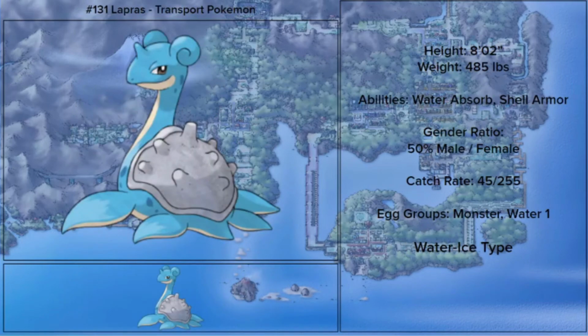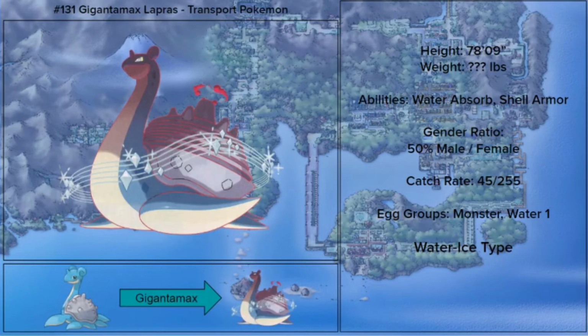Lapras is a large sea Pokemon that resembles a plesiosaur. It has a blue hide with darker blue spots on a cream-colored underside. It has large brown eyes, a short horn on its forehead, and tightly curled ears. It has a long neck and 4 flippers. The foremost flippers are larger than the hind ones. On its back is a heavy gray shell covered in blue knobs. It likes to take other Pokemon around on its back as well. And it also has a Gigantamax form that you can get by Gigantamaxing.